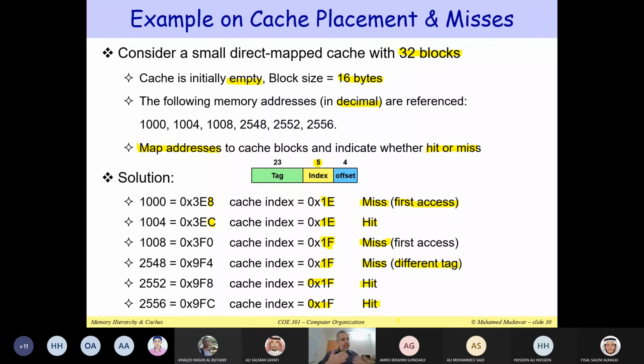When the tag is different, we say that we have a cache miss. It's not a cache hit. The cache knows that it's a different block because the tag stored inside the cache is different from the tag in the address itself.